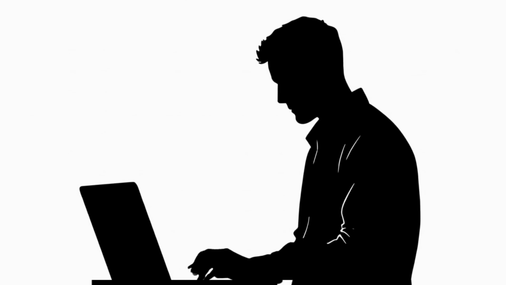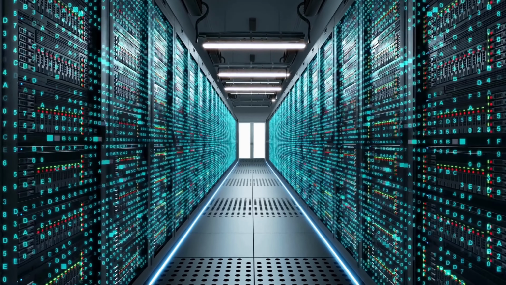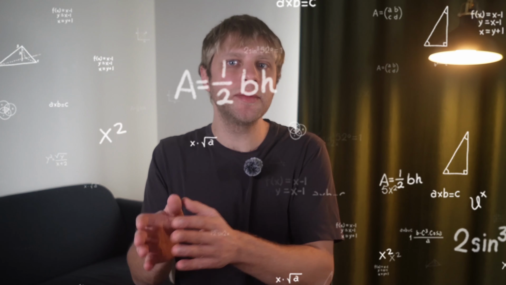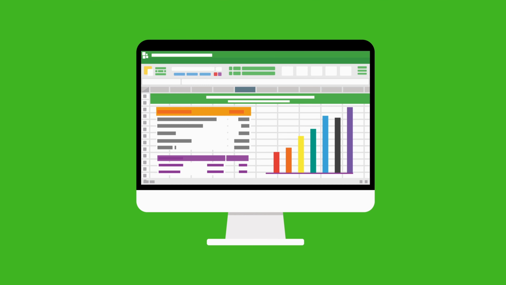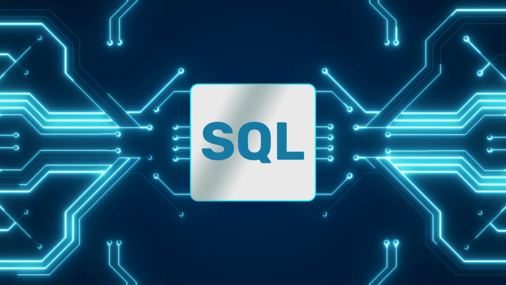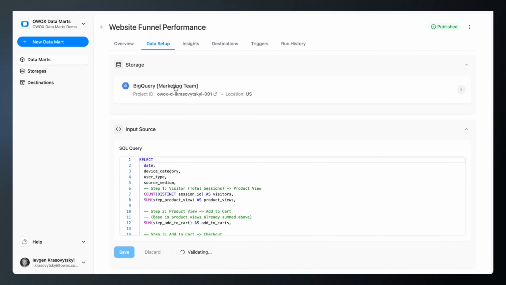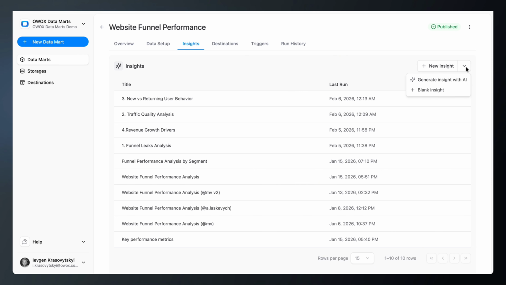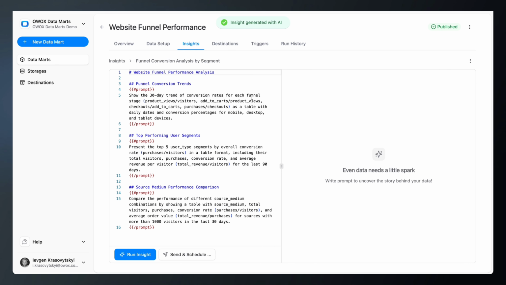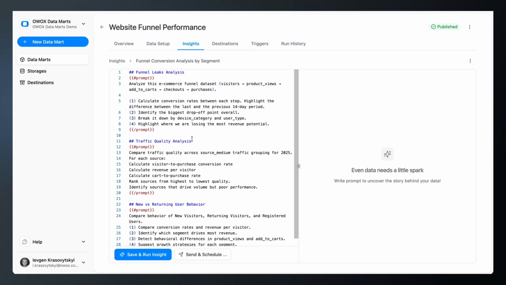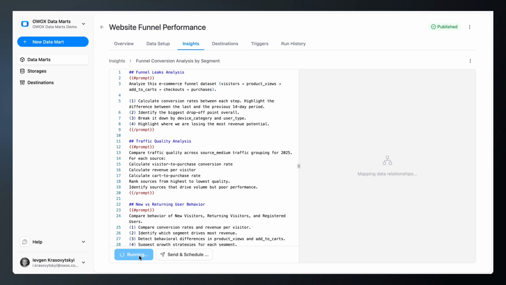All you have to do is just connect your data by creating a Data Mart, and this doesn't necessarily have to be advertising or connector data. It can be any data. Your existing warehouse table, custom SQL query, view, table pattern like events table from the GA4 BigQuery export, or our connector. Whatever data you have, just open an existing Data Mart, click Insights, use our assistant to generate the prompt, edit the prompt to fit your unique needs, maybe add more prompts if you want to. Go ahead and run it.